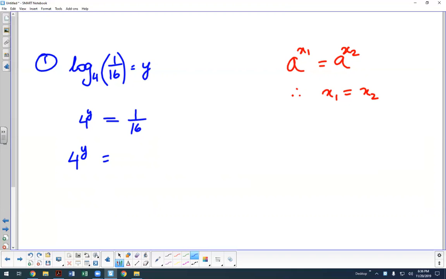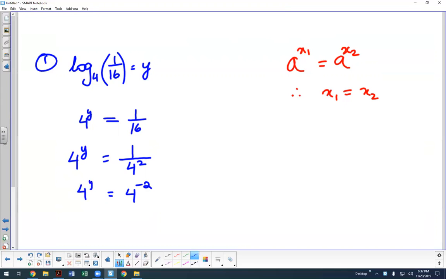Yeah, 4 to the negative 2, but let's break it down into steps. So the first thing we'll do is just rewrite 16 as 4 to the second power, because 4 times 4 will give us 16, right? Now it's still in the denominator because I've got 1 over 16 or 1 over 4 squared. So I need to take it from the denominator to the numerator level. Since it is positive in the denominator, when I move my expression, my exponent will become negative. So that's where we get 4 to the negative 2 from.